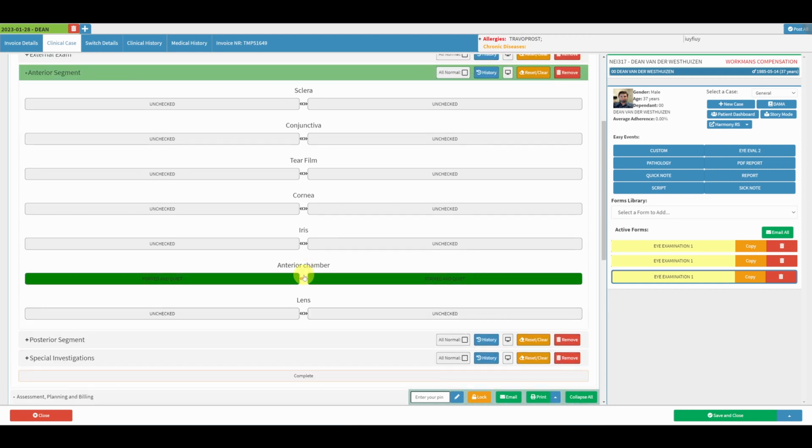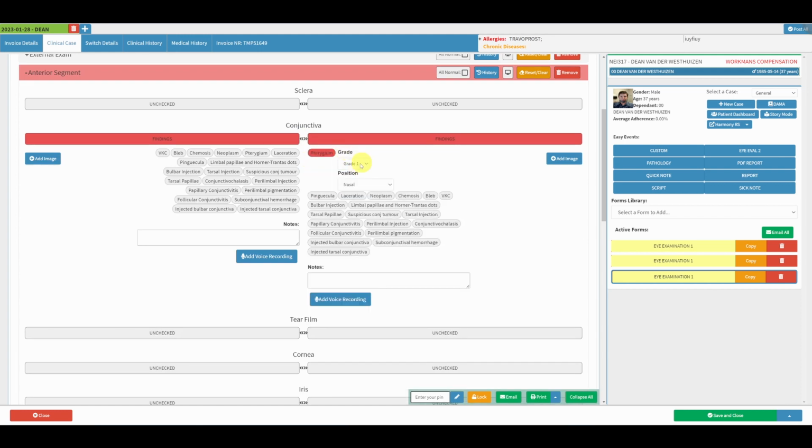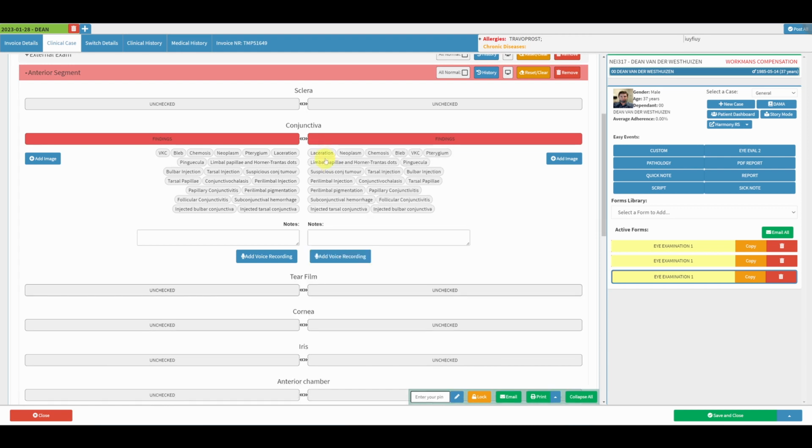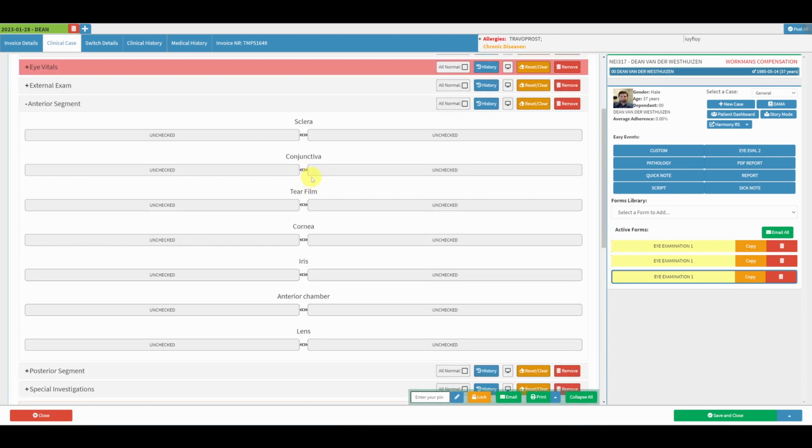If I select conjunctiva and I select pterygium, it defaults to say grade 1 nasal, so it's automatic. I can say grade 2 temporal or nasal and temporal. So I've just created multiple drop downs under pterygium and then added ICD-10 codes to that. So that's how I built these templates up, but obviously they are completely editable to make them fit your practice.